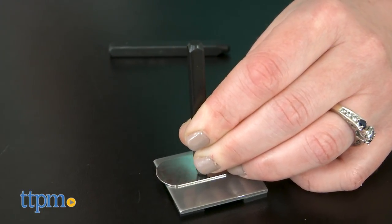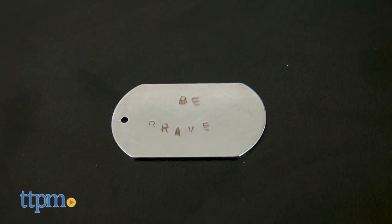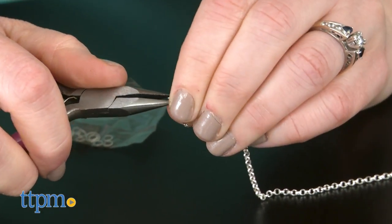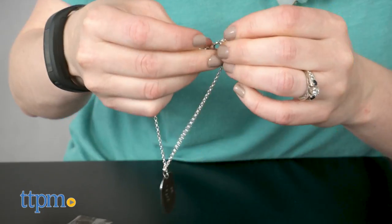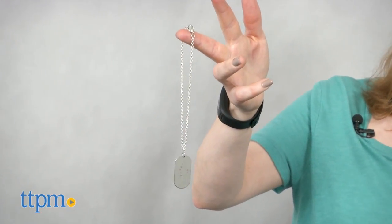While it doesn't state this on the packaging, this kit is for ages 14 and up. Crafty kids who like making and wearing jewelry and who have the patience to complete these types of crafts will enjoy working with this kit. The instructions are pretty easy to follow, and while the letters do come out kind of small, they still come out, and that's the exciting part when kids see their jewelry creations come to life. They can give these as gifts or just create unique pieces for themselves to wear.